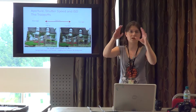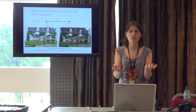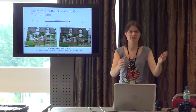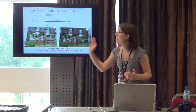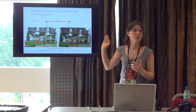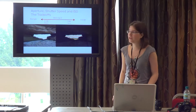If you have an individual subject and you want them to really stand out, then you can shoot at a wide aperture, get them to stand fairly far away from the background, and it'll be all nice and blurred, and your cosplay will be nice and in focus. So that's the way the aperture works. You decrease your f number for more light and increase your f number for less light. So that's aperture. Moving on to shutter speed.